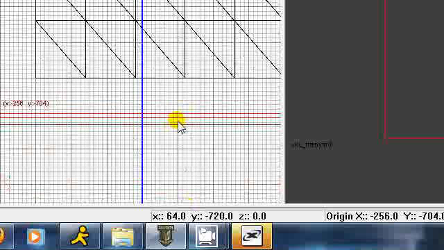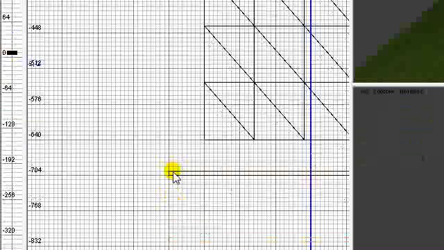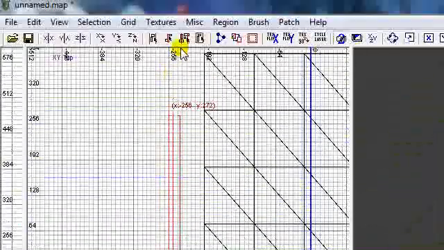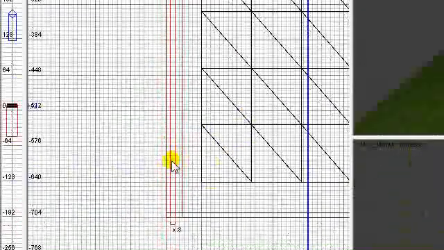And then you have those two. Press escape. Go ahead and do it for the other sides. Make sure you do not overlap any of these. That's one thing you don't want to do. Press space. Pull it on down on this side.